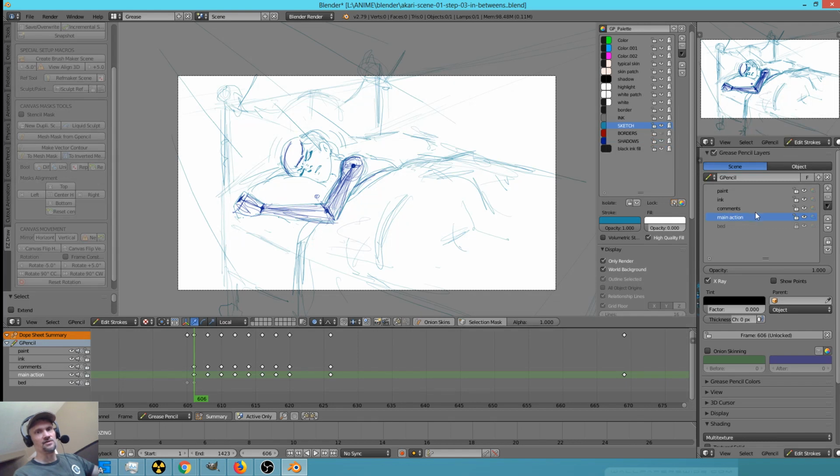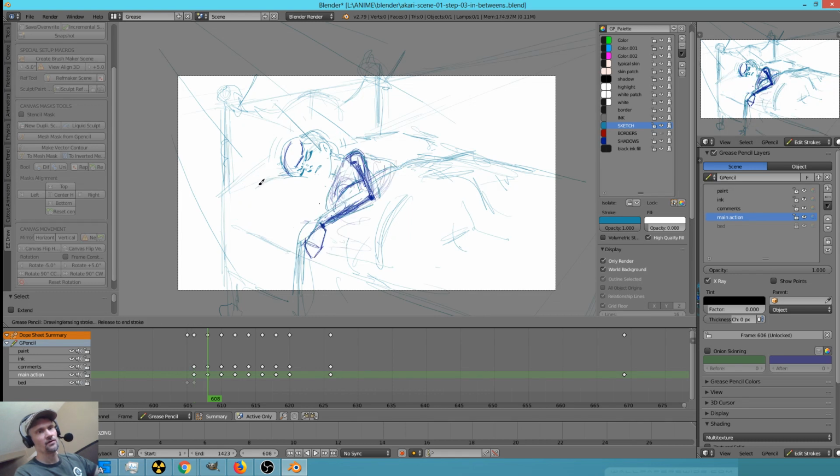Okay, so now what I'm going to do is go ahead and get my main action back on track. And the way I'm finding to do this, you know, it's good to cut and paste frames, but sometimes it's also nice to just wiggle your stylus over the area you're going to draw and then go to the next keyframe and trace it.